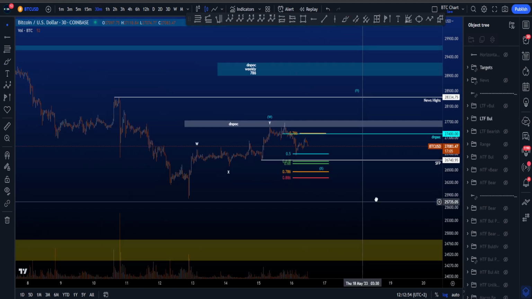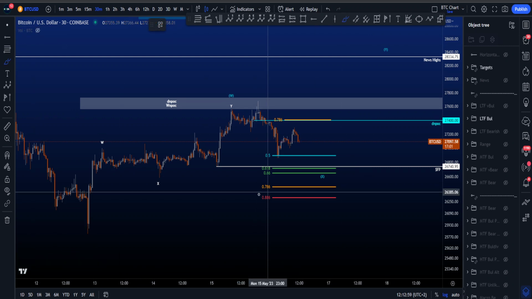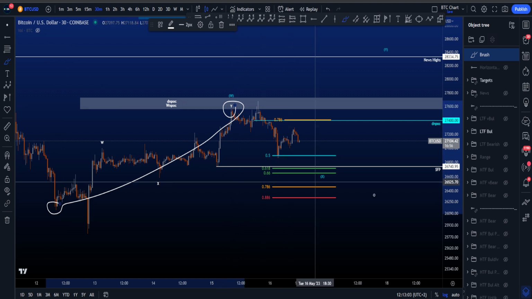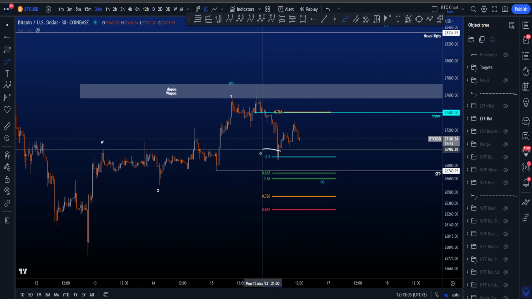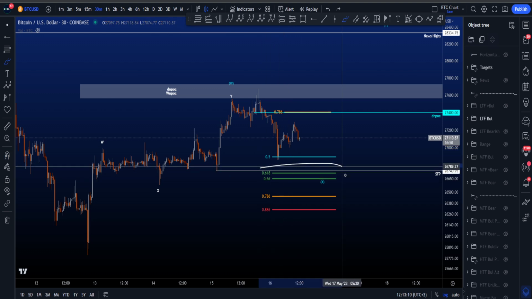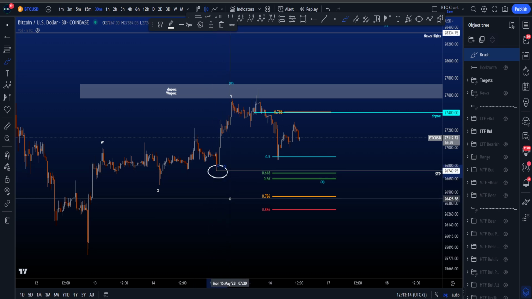So if we then look into this scenario, you can see I pulled some fibs for a potential low of wave X, and these fibs are pulled from the beginning of W to the high of this wave Y. And what we're looking for over here is the 0.5 already being tapped, which is a valid target for a wave X, as well as all the other fibs on the chart, by the way. But also this low over here is very, very interesting.